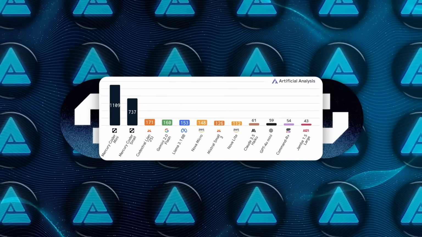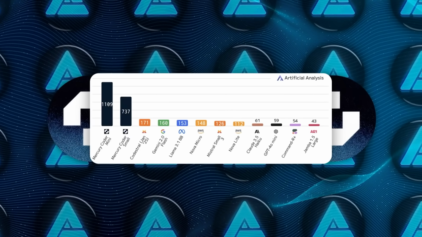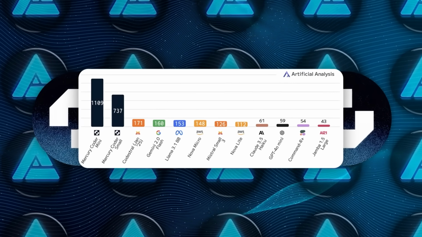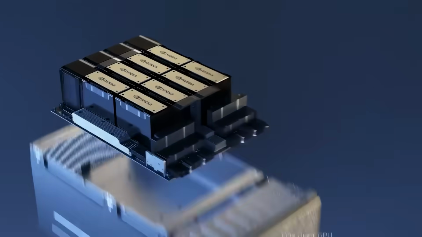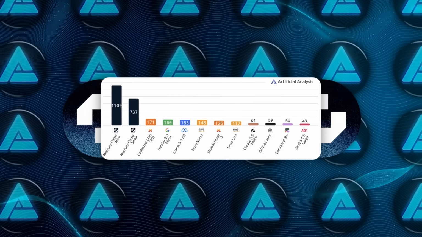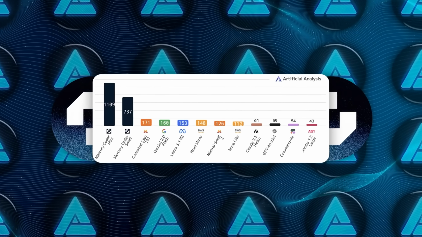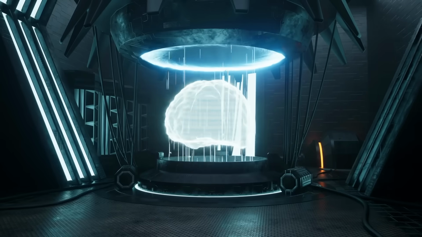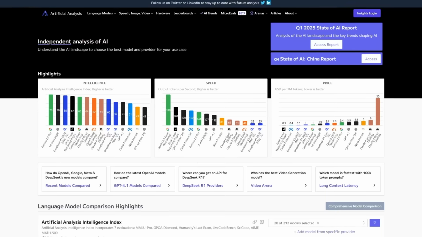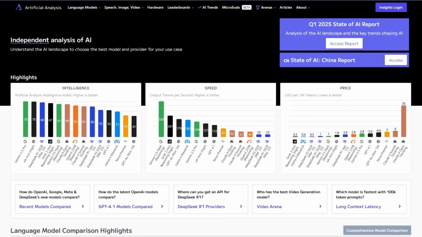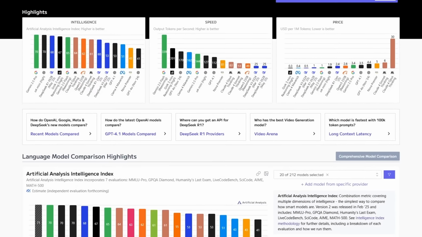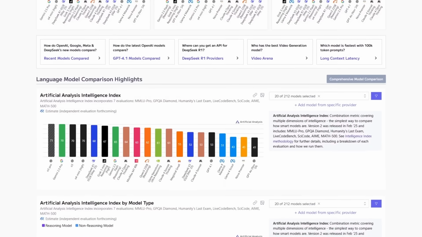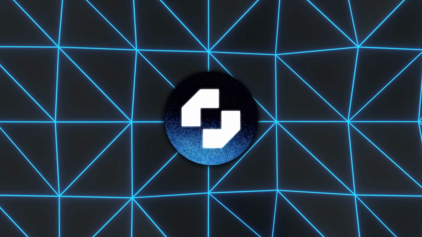The smallest public version, Mercury Coder Mini, has been timed at 1,109 tokens each second on an NVIDIA H100 card. And the slightly larger Mercury Coder Small still churns 737 tokens per second while adding a bit more brain power. Those speed readings come from Artificial Analysis, an independent firm that times models under the same rules so it's not just marketing fluff. Speed isn't the whole story, of course.